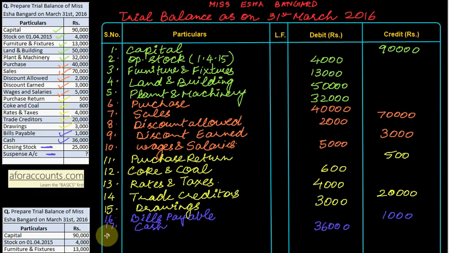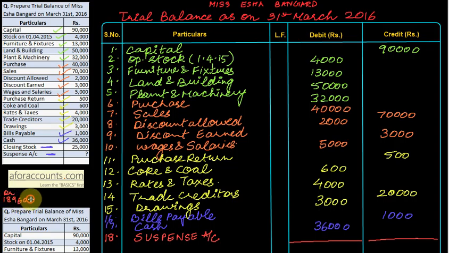So very important point here. Suspense account. We don't know the figure right now. So let's take the total. In rough column, let me write the debit side total. It comes up to 1,89,600. So this is my debit side. 189,600 is my debit side total, and the credit side total here comes up to 1,84,500. Okay.